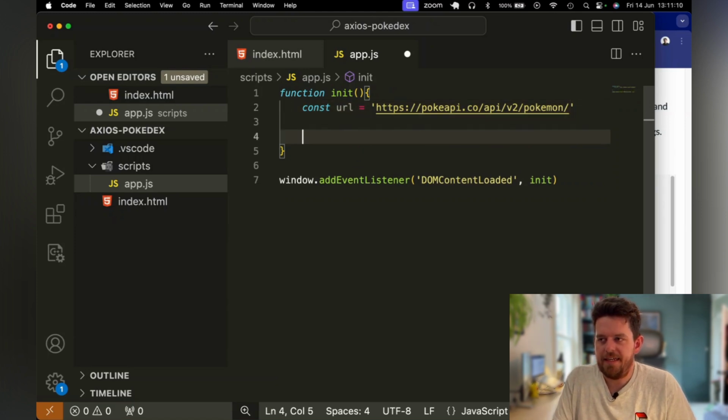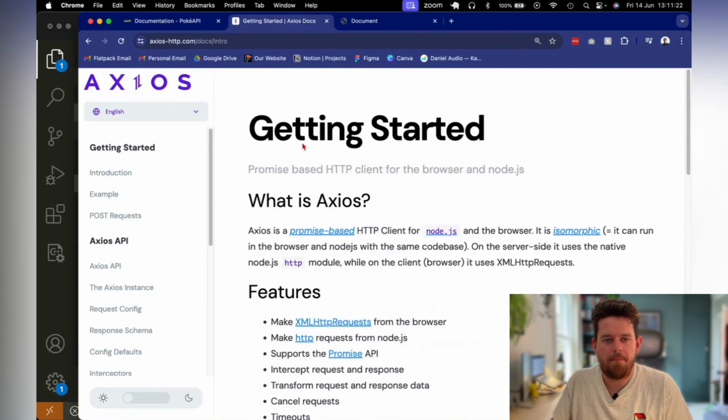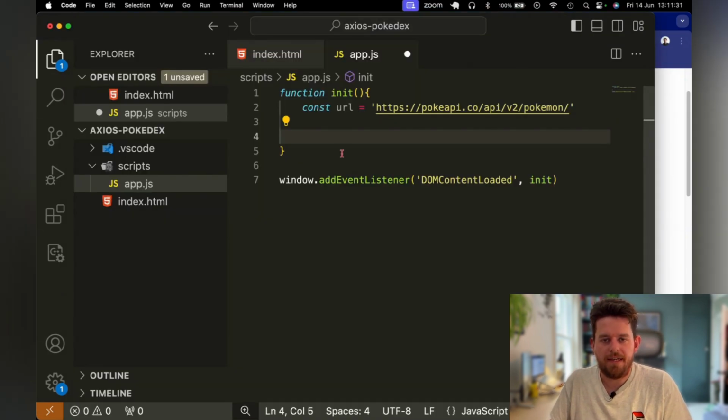Next up, we need to actually go ahead and call that API endpoint. So we saw from the Axios docs that it is a promise-based HTTP client, which means that we're going to need to do this in an asynchronous function. That's absolutely fine.